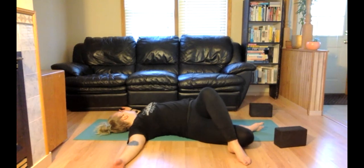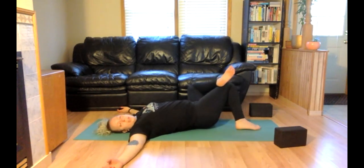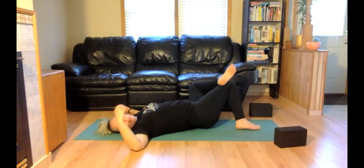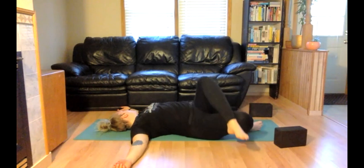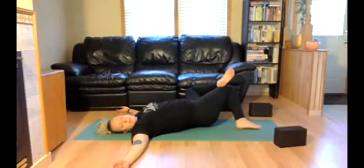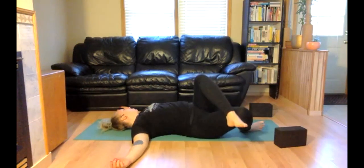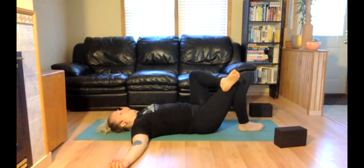You choose your timing, but eventually switching sides, and you might continue to switch sides. We'll be here for a little while. So switching the twist of the legs and the gaze. You might rest on either side, or you might sway side to side a couple times. See what feels right today. Feel free to hang out in any good spots, then eventually making your way back up to our neutral figure four, but certainly take your time.